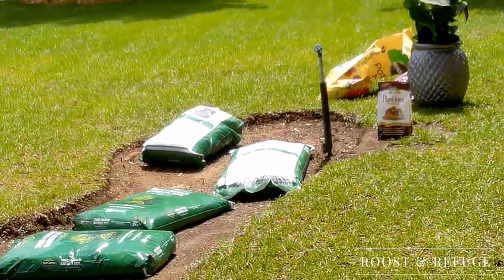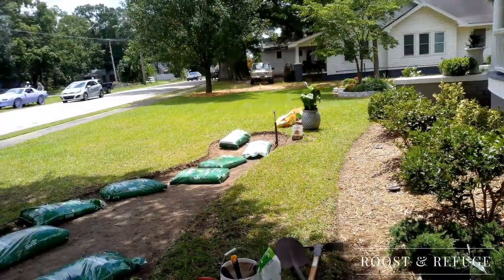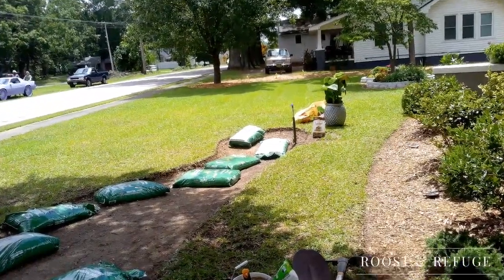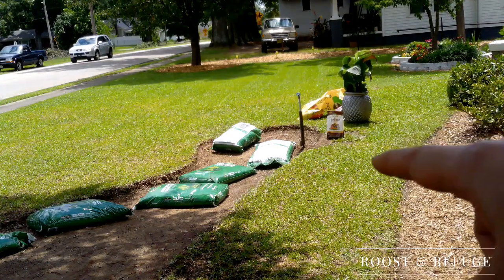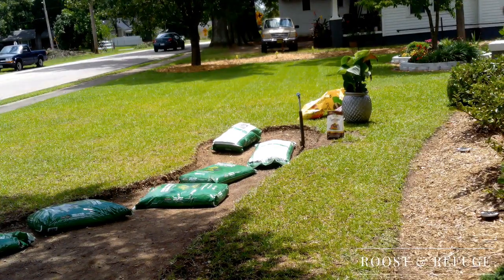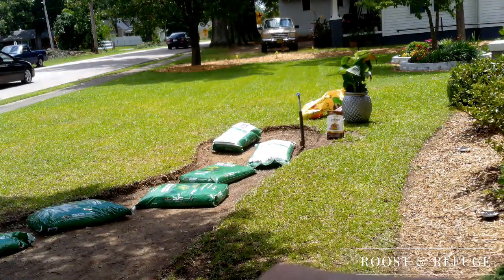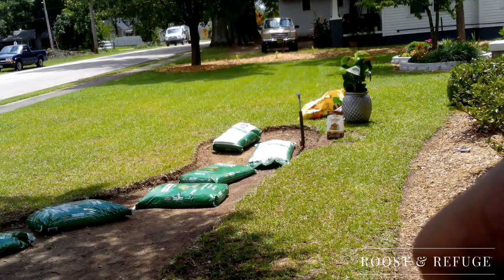I did not want to have that de-installed but it looks horrible sitting in the front of our yard. So I decided all down this direction here, this is all going to be part of our circular sidewalk that's going to go all the way around the house. This is going to be a landscaping feature here that I've cut out.